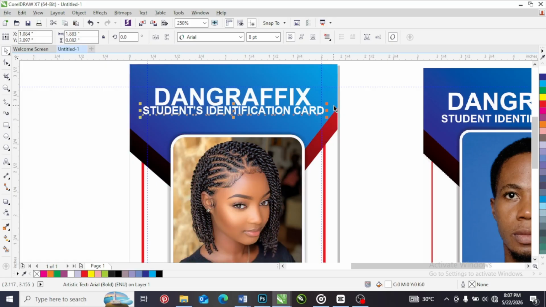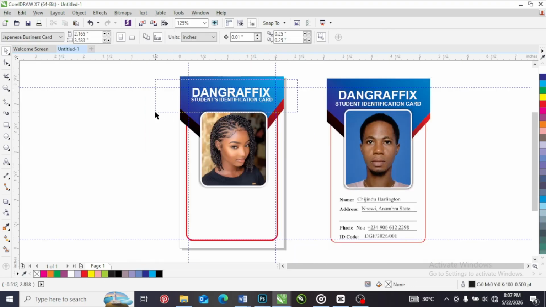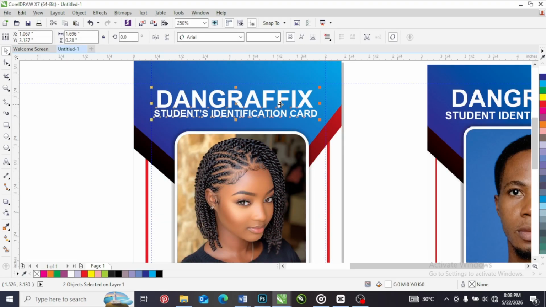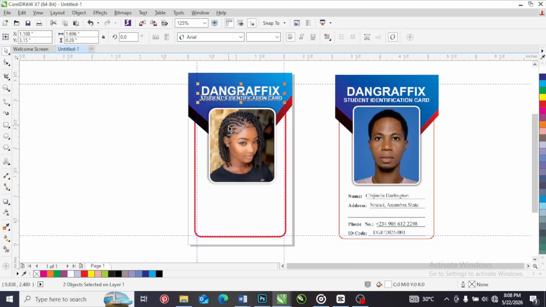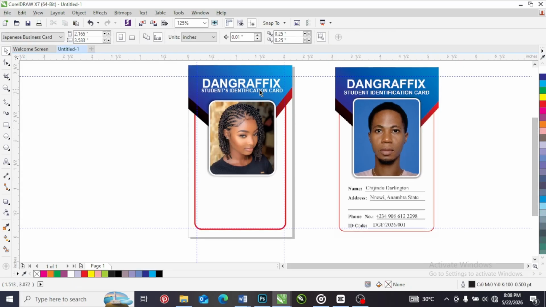So anything I'm doing, it shouldn't cross this edge. So I continue reducing the size, or I'll adjust it manually. Don't increase text like this or stretch it. It's going to make it not look good. Use your font size, or you do it manually using this point, just like pictures. It's not a must that it will be at the edge there. Let me bring it down small so that the place will not be too scanty. I will later show you how to align text using keys, but for the sake of this class, I don't want it to be too long. It's already long.